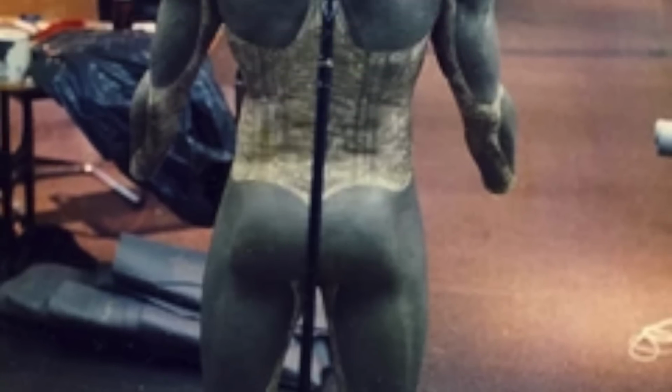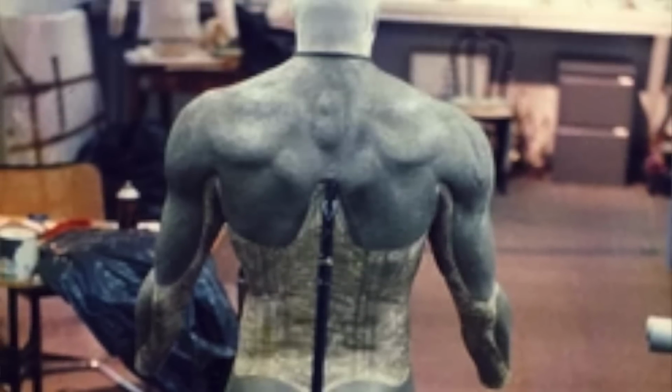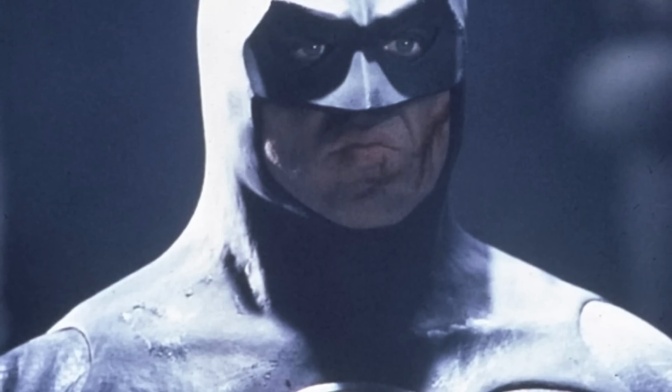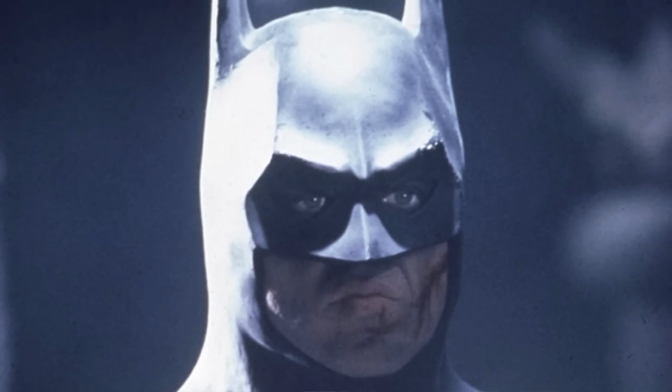But they just wanted something that was a nice throwback to the human anatomy and just gave the illusion of strength. Once the pieces were finalized in terms of the sculpture work on Michael Keaton's life cast, they were then molded, and then we had cores made where foam latex was injected into these molds along with the cowl. Now, the cowl was something that they wanted to blend in and have the suit kind of look like one piece, but also have a bat skin / rough quality to it.